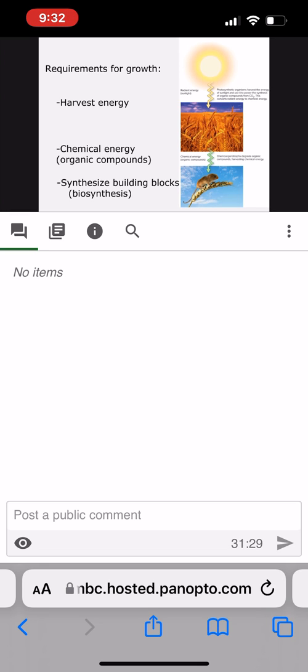So basically, the radiant energy that's produced by the sun and by a lot of other things, not a lot, but other things, and we'll talk a little bit about that, is stored in compounds that are produced by photosynthetic organisms. Okay, so I showed wheat here, but that's because it's a crop that gets eaten. And then those things are eaten, and the energy that's stored in the organic compounds is then taken by organotrophs, and it's utilized to synthesize building blocks, and then produce macromolecules for growth and replication.